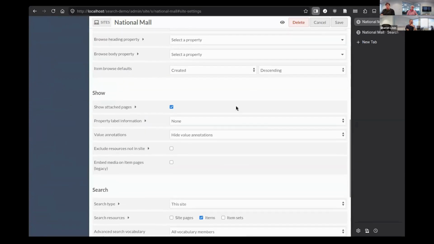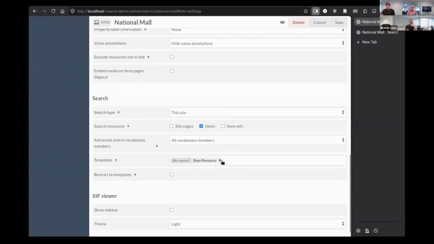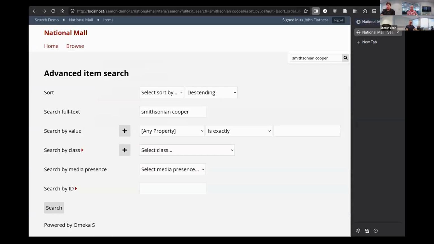So on here, I had another choice. I had one called Search Customizations. So this is a template I made just for this purpose, which is another option that you could go with. So Search Customizations, we'll just see what that does when we set it. It's not that interesting, but again, with the toy data here, you can choose the specific subset and even specific labels and things that you want just for search and make a template just for this purpose.